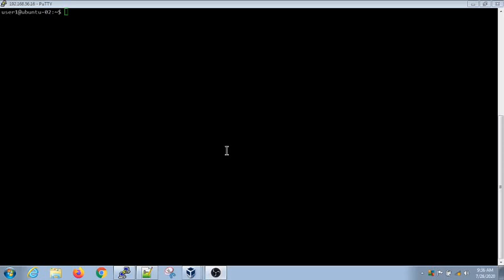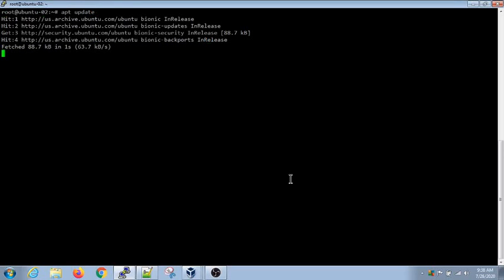Okay, so let's start. So I'm here on one of my servers. Let me switch to root. Ansible has pretty good documentation about everything, and if you go to the Ansible documentation and see how to install Ansible on Ubuntu, you would see that they suggest you run apt update first. So what they want is for you to upgrade your machine to the latest security patches and latest packages, so that if there are any dependent packages like Python, they are upgraded on your machine before you install Ansible. So they suggest you run apt update.